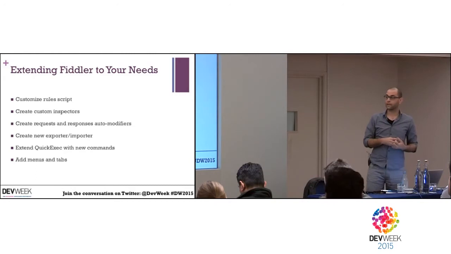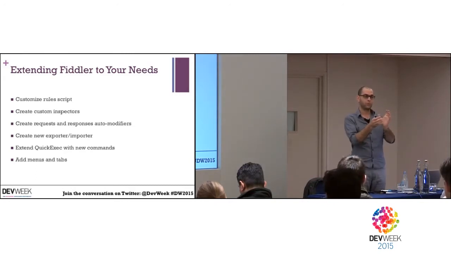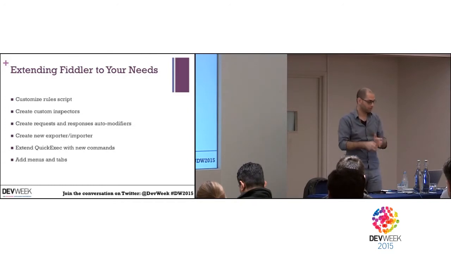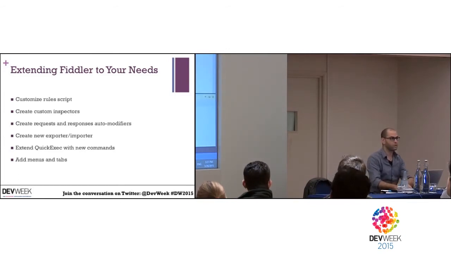I, for example, created an inspector that shows me encoded values in my messages and decodes them, not decrypts, to show me their content. So let me just show it to you before we conclude. For example, how many people know what a JWT token is? How many people ever heard of OAuth, Open Authorization?